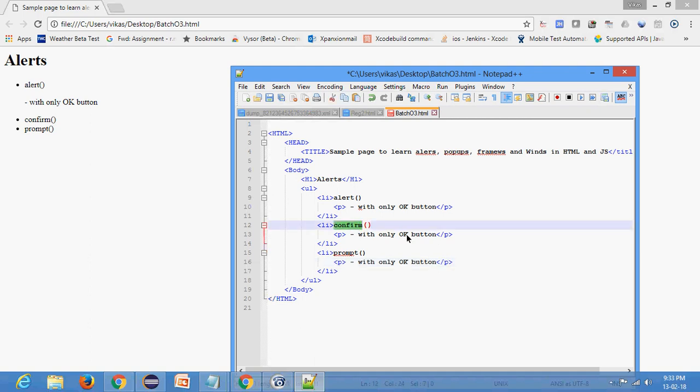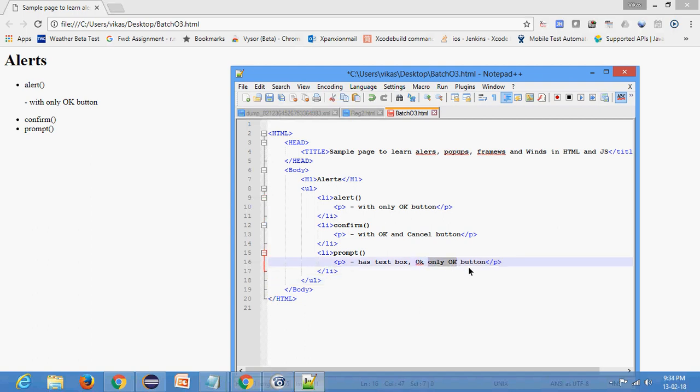All right, so the confirm has OK and cancel button. Prompt has a text box, OK, and cancel button.